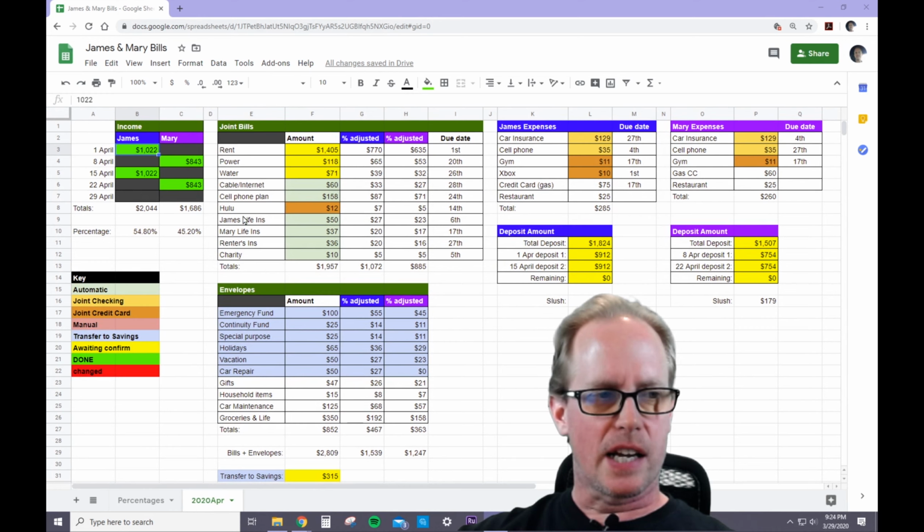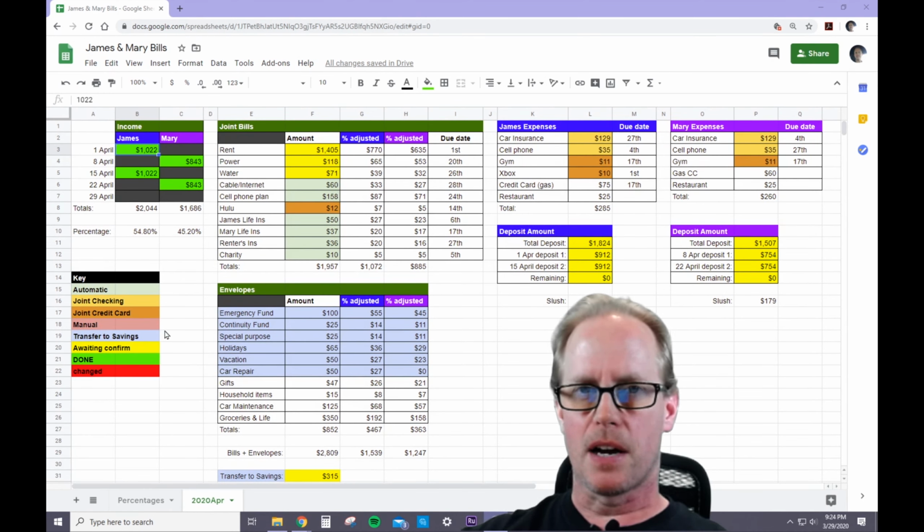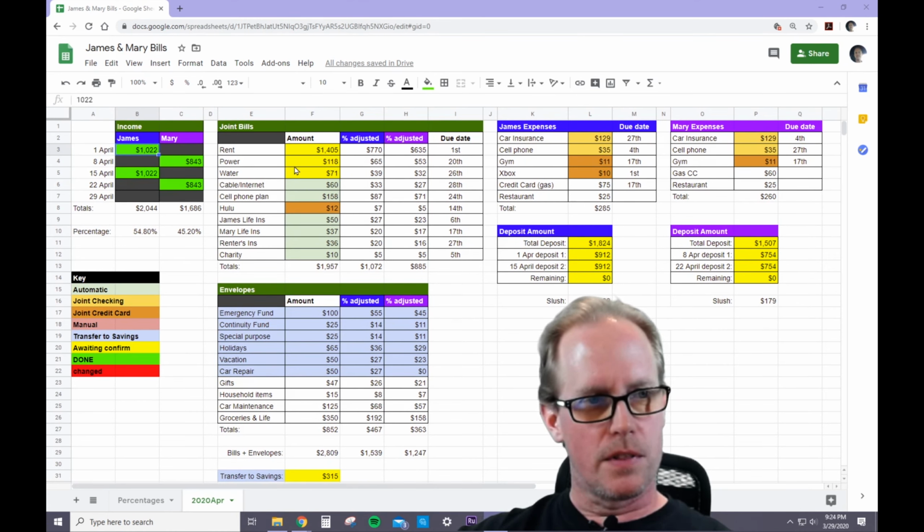Another thing I've done is create a key down here. You can use whatever colors you want. I just kind of did these to keep my eyes from going crazy, and I try to make it pleasing colors where it doesn't completely drive me insane when I see things. But if I see something red, I know it's bad. Green is good. That's just what I shoot for. From this over here, I have these yellow because these are tentative.